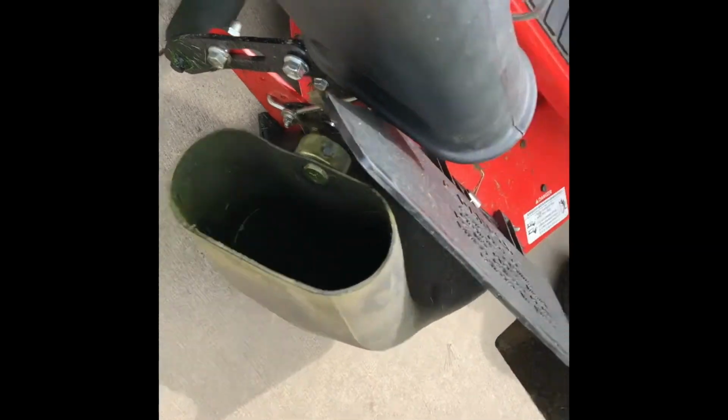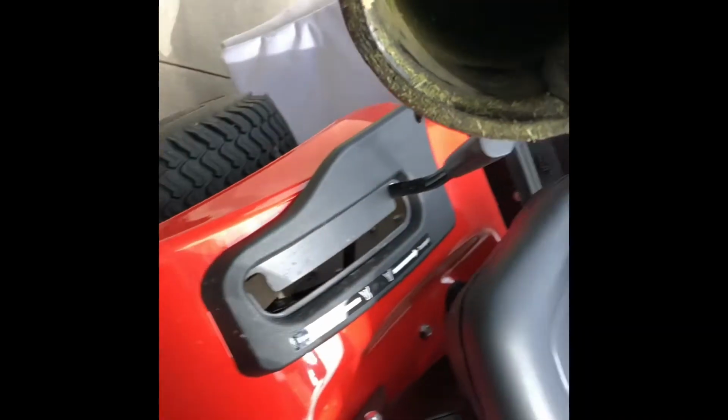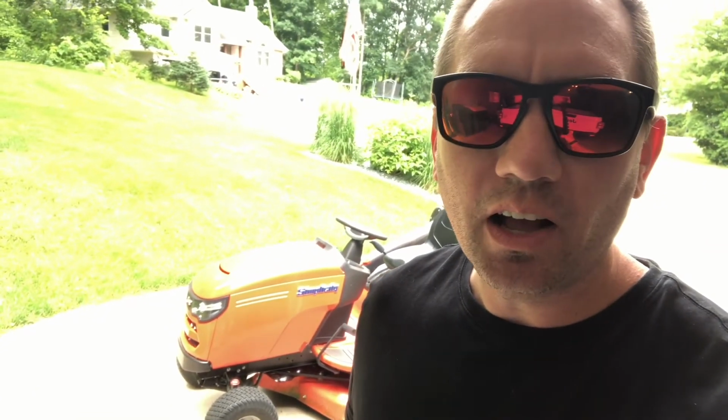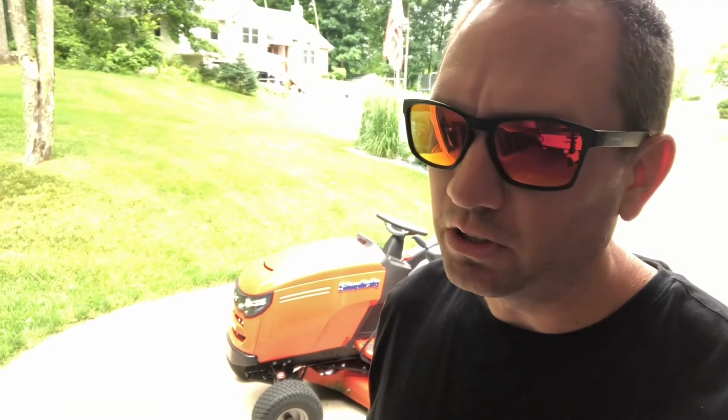All right, indeed, there is no plugging. So I'd say that's a success. Basically, I had identical conditions in a previous mow with bagging without the baffle, and I plugged up about 3/4 of the way through and had to really slow down so that wouldn't happen anymore. So I think that baffle, obviously they include it for a reason. It did make a little bit of a difference there. So I'd call that a win.